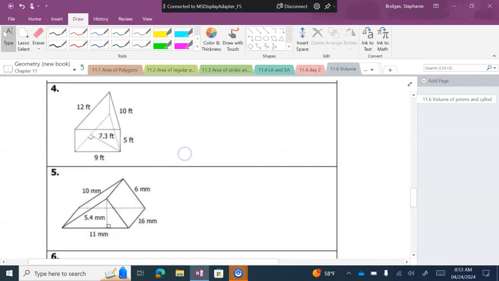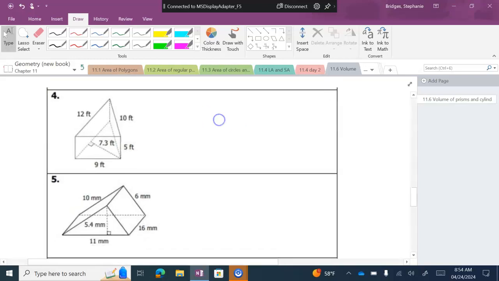These are going to be slightly different because my base has changed. However, we have the formulas that we need. Here's the question. What shape is my base in both times? Triangle. Okay. So we're going to have to focus on the triangles to find the area of those. So I'm just going to refresh. It's on the back, the other side of your paper. But the formula for area of a triangle is 1/2 the base of my triangle times the height of my triangle. Not the height of my prism, but the height of my triangle.